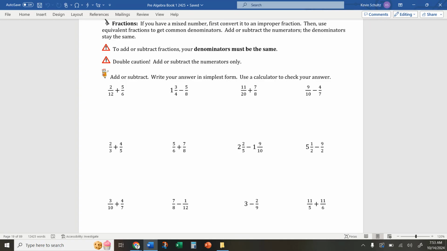So how do we work with this first example here? 2 twelfths and 5 sixths, yes? Well, you could maybe do 6 times 2. You could. Probably the most common way is to multiply one fraction, the numerator and the denominator, by the same thing, so that now we get 2 twelfths plus 10 twelfths. Okay? Now you have 2 lions. You're getting 10 more lions. That's okay. That'll be fine. Right? And when you add 10 lions to 2 lions, how many lions do you have? 12.